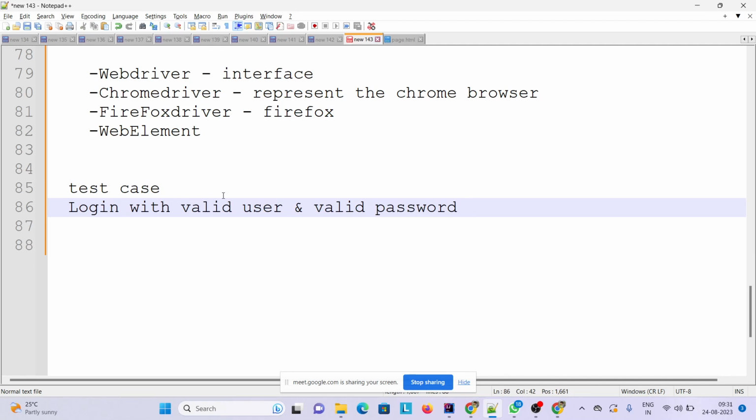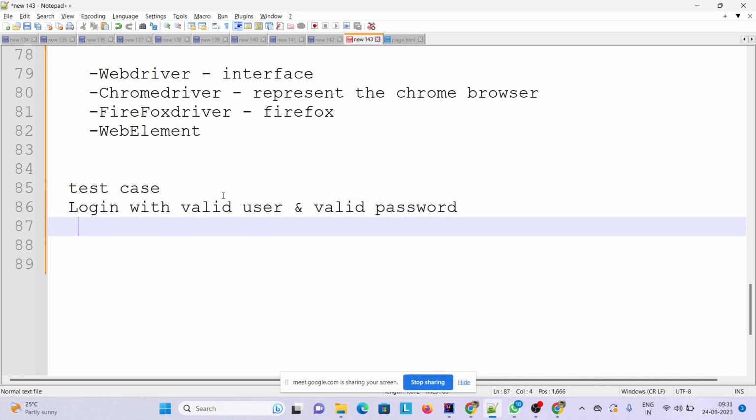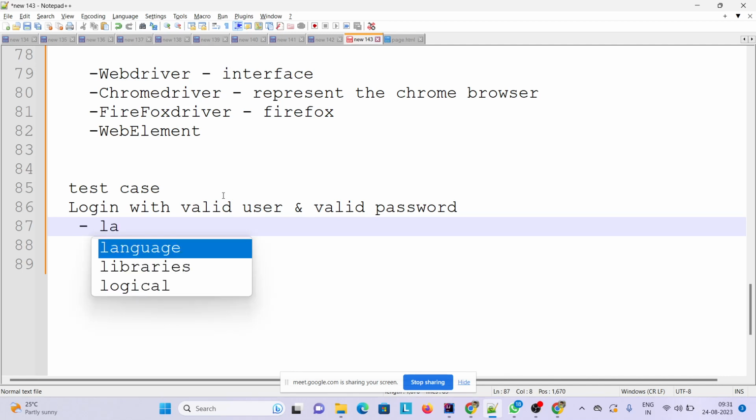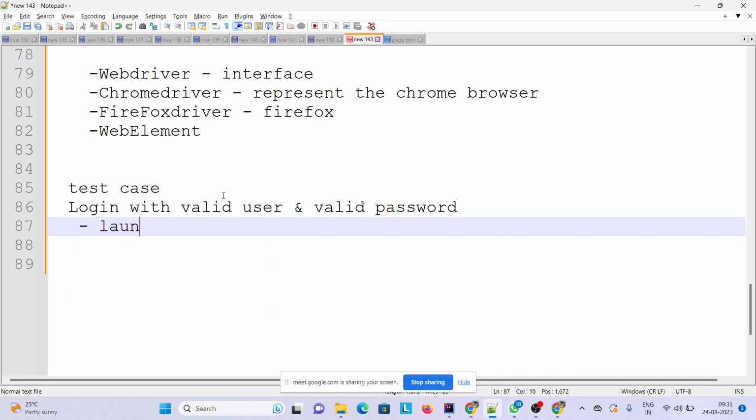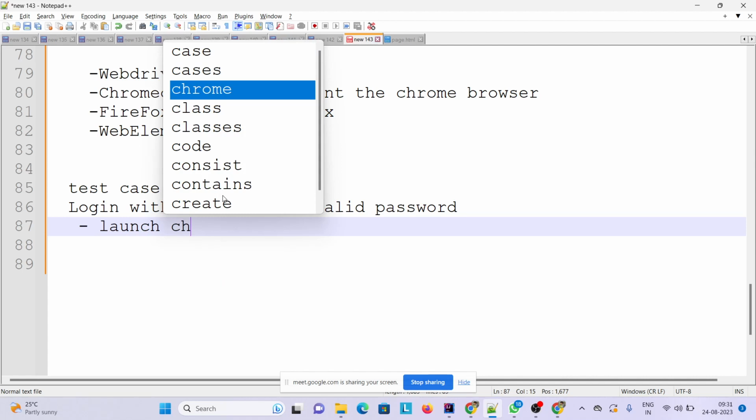Okay. Now we can break down the test case into test steps. What are the test steps involved in testing this test case? The first step is launch browser. Launch browser, or you can better write Chrome browser.